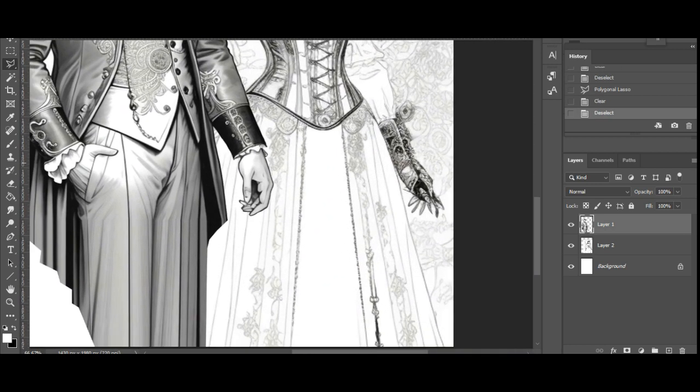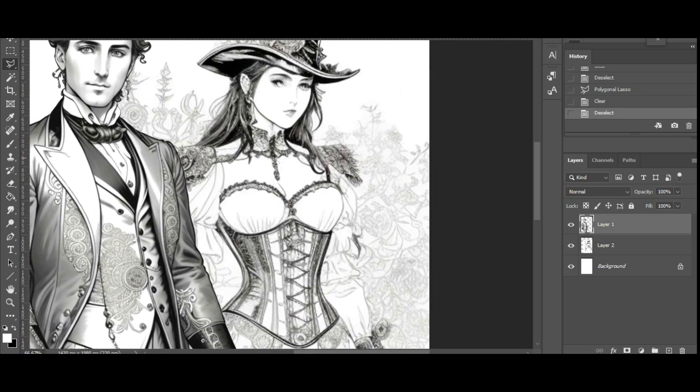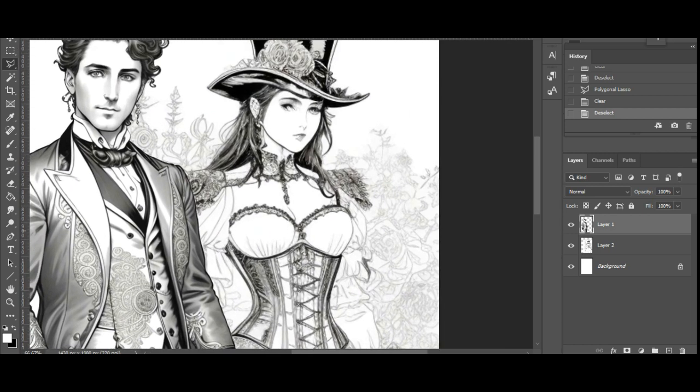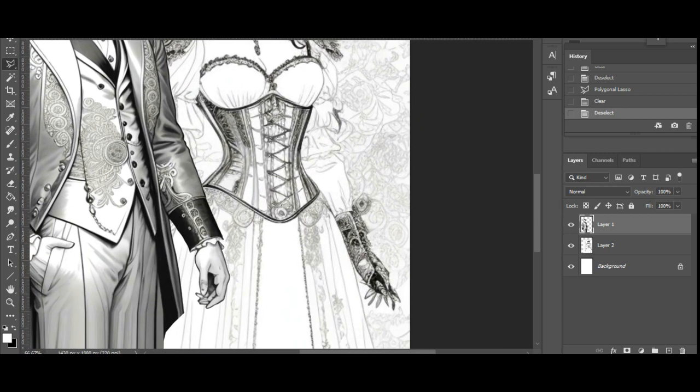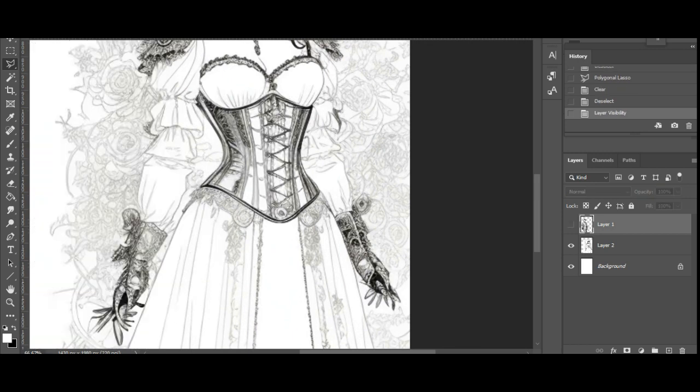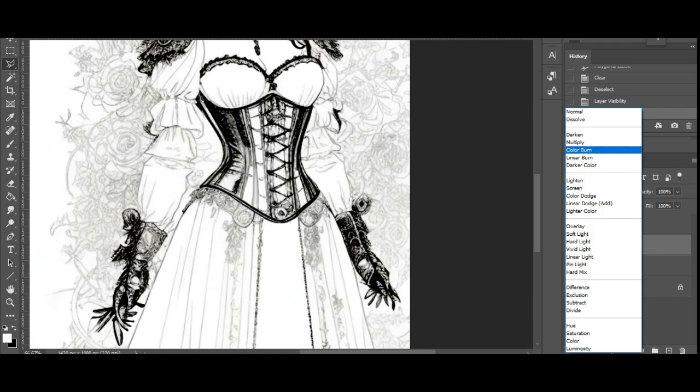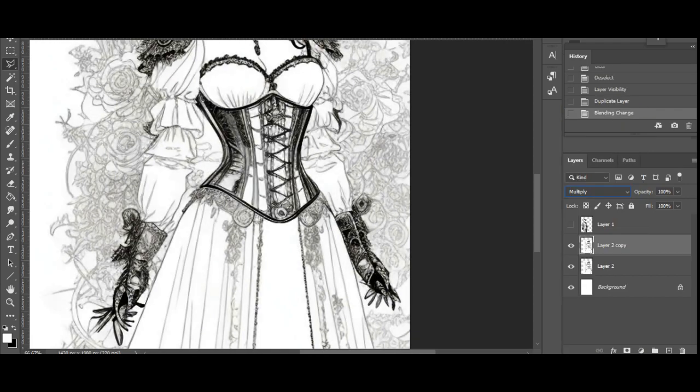Alright, so okay, what about the girl? Something wrong with her eyes, and something wrong with that. Don't mind this technique. I like doing this technique to darken lines.